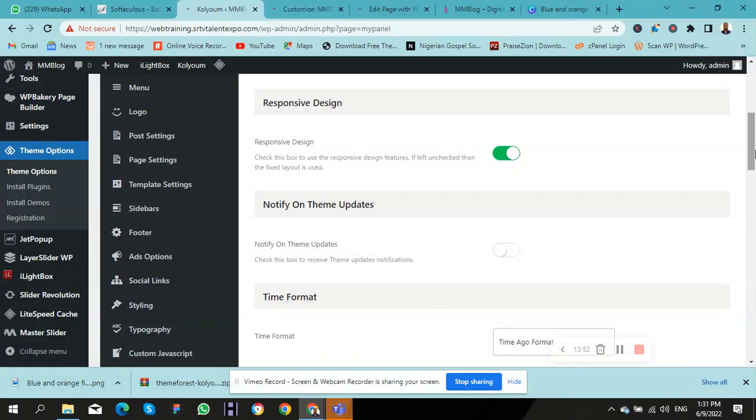Now, whenever you are designing a website, one thing you should look at is the responsiveness. Is my website responsive? Responsive is when somebody visits the website on his phone, does it look okay? That is responsiveness.